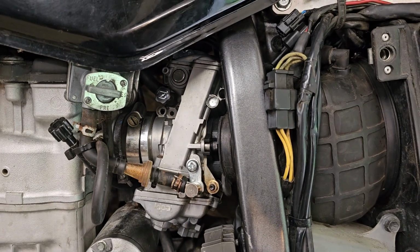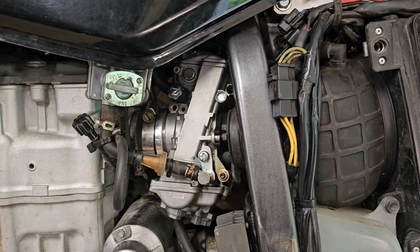That's right, it's in, boys. That's what she said? Now let's see if it works.